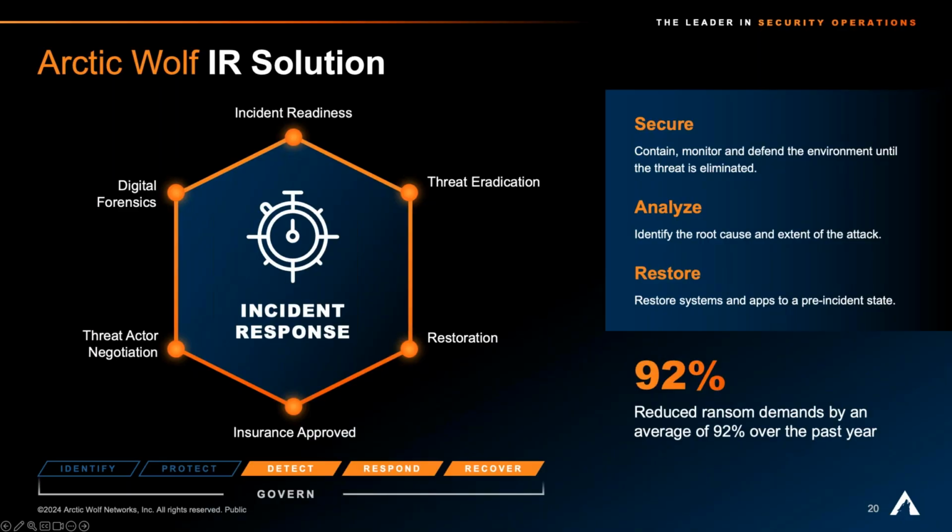But for us as a service, that's not the only thing we do. We also can provide restoration if necessary. Again, why is that necessary? If you've got ransomware, if it moved east-west or had lateral movement and affected a large number of your workstations, desktops, cloud instances, any of those things, and the best thing to do, instead of surgically removing the malware, is just to start from scratch and do a full restore, you're going to need help with that. You're going to need resources. That's part of that.